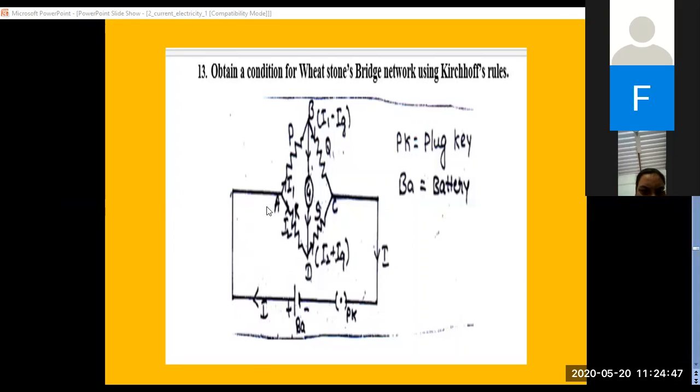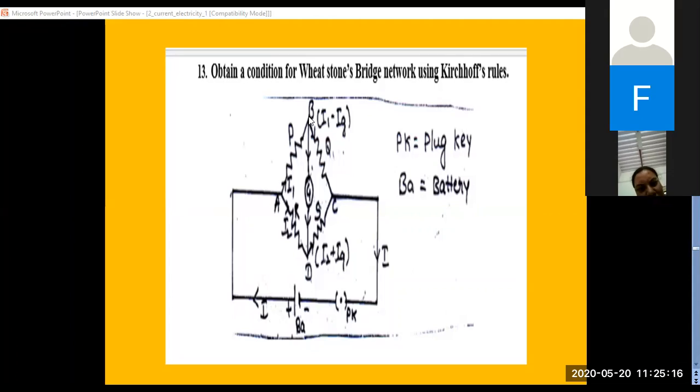Here, the current is splitting into 2. So when it goes to P, the current is I1. When it goes to R, the current is going to be I2. So be careful with the arrow marks. It has to start from positive. Here it's splitting into 2. On top, I will write it as I1. Down, I will write it as I2. Now the same current will flow up to B.